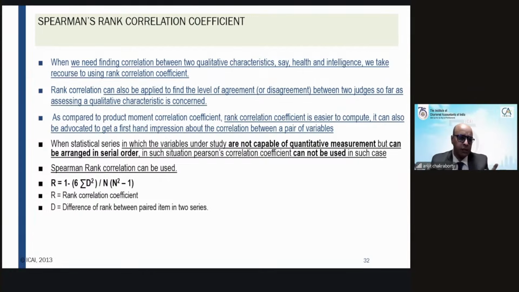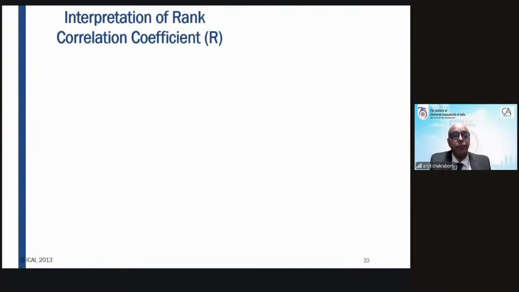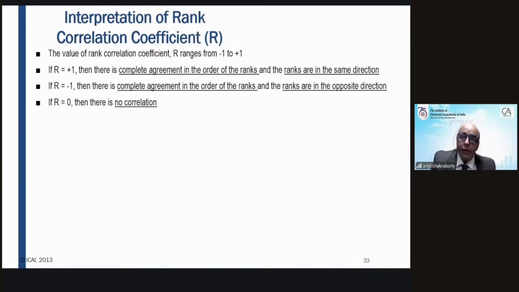Here the absolute marks or the absolute score is not important, the rank is important. Okay, so it is a correlation coefficient of two sets of ranks, rank 1, 2, 3 and so on. So it is more simpler, and therefore just like any correlation coefficient, even for the rank correlation coefficient, the boundary will be +1 and -1. So Spearman's rank correlation coefficient maximum value will be +1 and minimum value is -1.